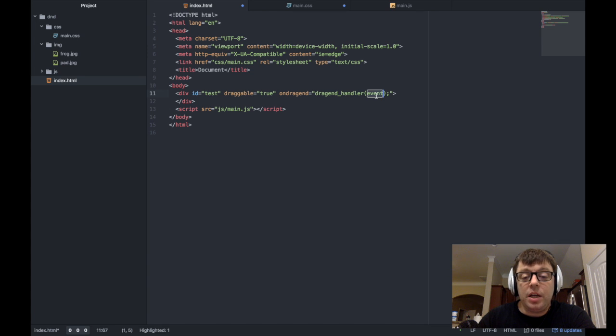So that could include information about the element that was interacted with, any other elements on the page that it may have been dropped on top of. It can carry some payload data associated with that element, and a variety of other things that can be used for creating some kind of interaction between those elements.